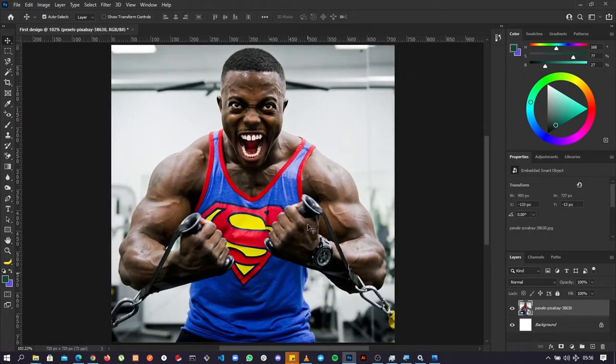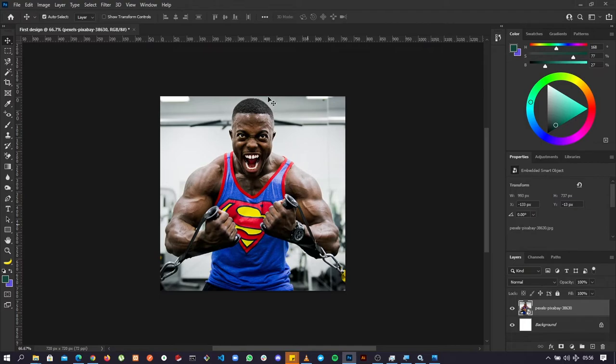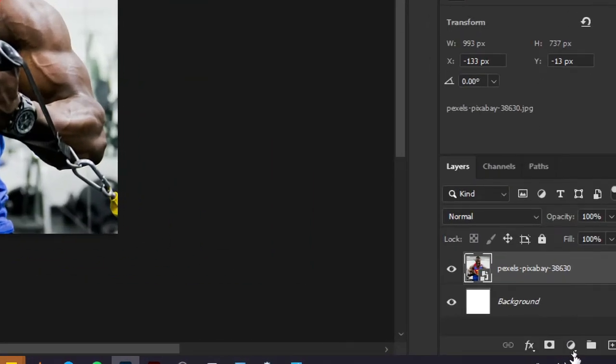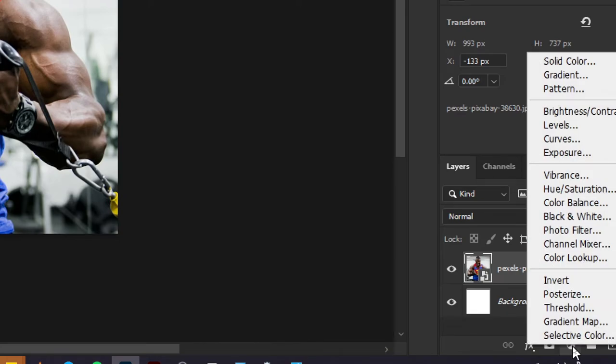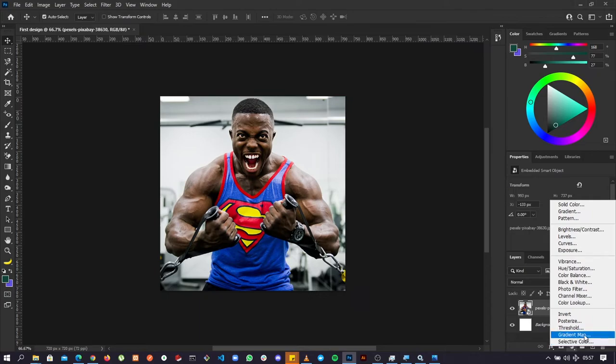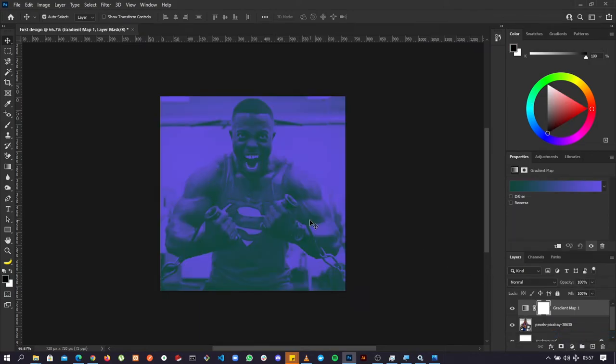So the next thing I would want to do, let me just zoom back in. I want to create a gradient map. Don't bother about the word, we'll look at this. I just want to introduce you to Photoshop very quickly. So now let's select the guy first. You see he's selected like this. Now let's come down here, and I'm sure you see this down here. We'll click on this icon here, and we'll select gradient map, which is the second to the last item here. So we now have something like this. Just double click on this little icon, and we now have this stuff which has appeared here, properties. I think you should have properties here like this.